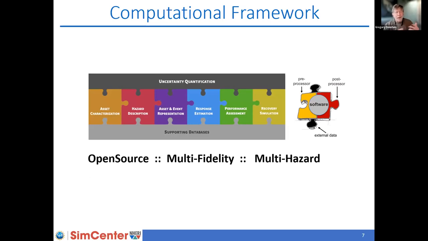The way that the SimCenter has mapped that into the software environment is represented by these puzzle pieces, and it's really recognizing that we have a broad mandate to look at many hazards and to look at the full range from the inventory through to performance and damage and loss assessment. So we're working on encapsulating software that exists out there, software modules with pre- and post-processors, and being able to stitch them together to go from characterizing an asset and the hazard through to simulating response and performance assessment. And importantly, for looking at issues of resilience, we're also starting to look at the implications of the damage on socioeconomic factors in recovery. The key thing is to have this all in an open source environment where one can plug and play with different modules with different levels of fidelity.